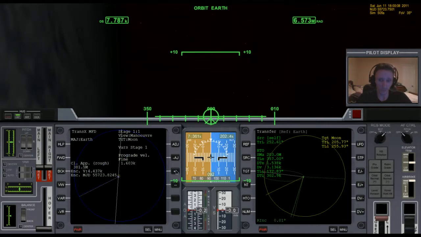So maybe if you go down to fine, then you can see it adds delta V about as slowly as pressing dV plus does. But if we don't want to be that slow, we can go to medium. You can see it adds in much faster. But you do want to stop when you get to a certain point and change the adjustment down to maybe fine, and then just kind of dial it in like you did over here. So that's kind of the equivalent step in TransX for dV plus.